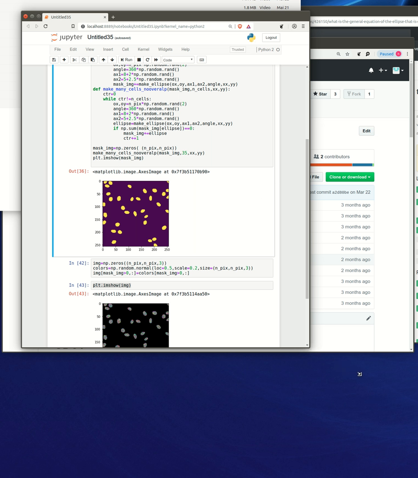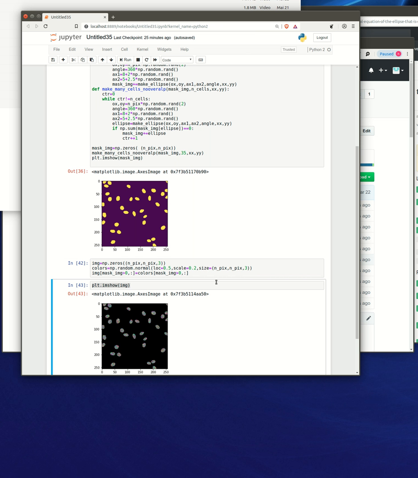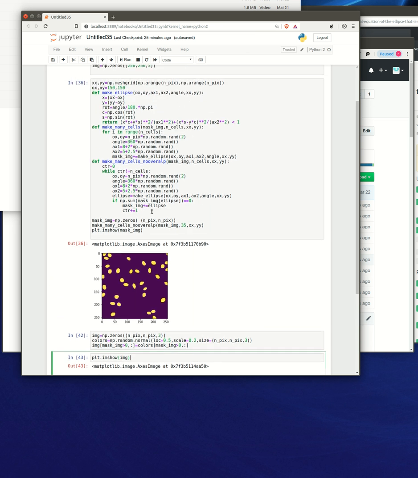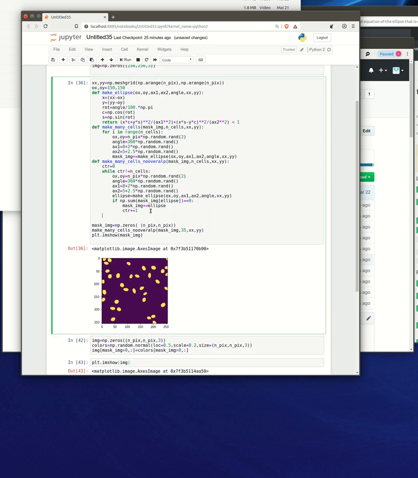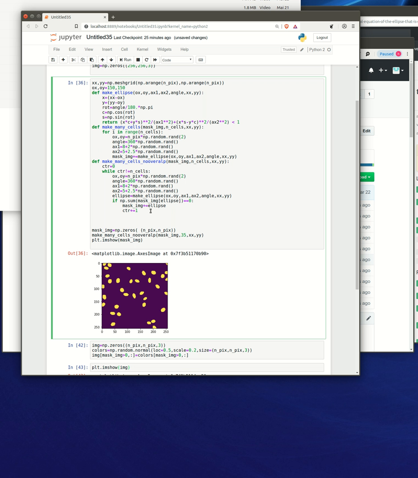And so one way to make this coloring is to just define a two-dimensional Gaussian field, and I will put it in one of the color channels just to make sure that we can separate live cells from dead cells. So for example, we will put live cells in the green channel and dead cells into the red channel.